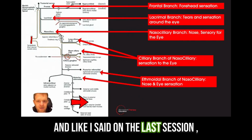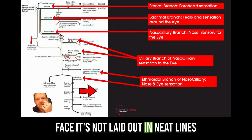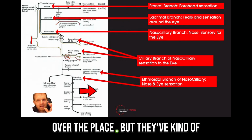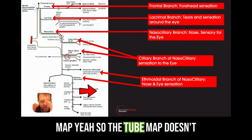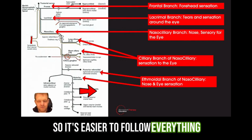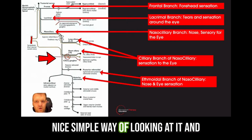And like I said on the last session, this is not how it's laid out in the face. It's not laid out in neat lines where that bit goes there, that bit there. Things go all over the place, but they've kind of plonked it down. It's like the tube map, yeah? The tube map doesn't look like that. It's just put that way so it's easier to follow everything around. So this is a really, really nice, simple way of looking at it.